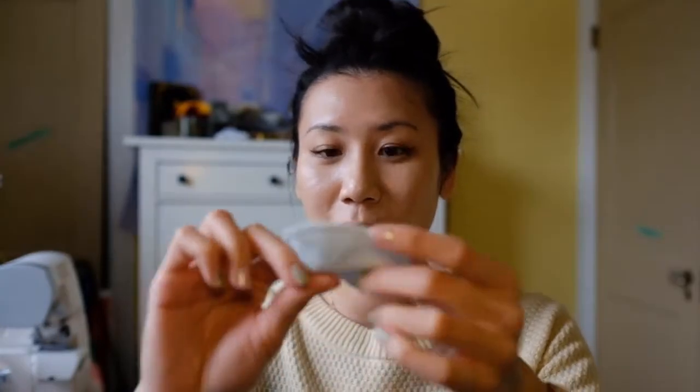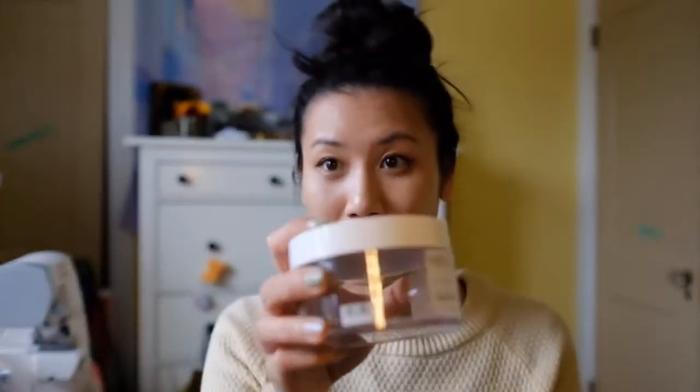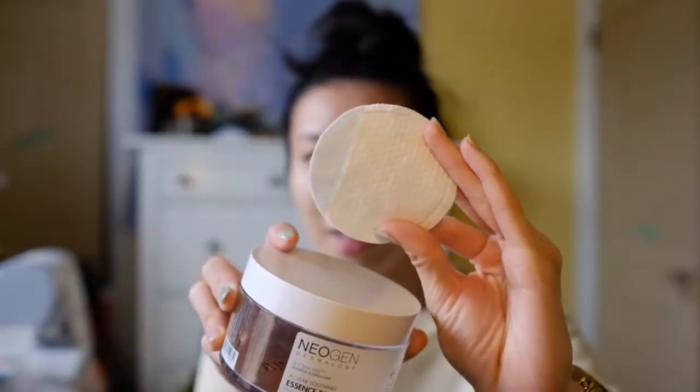The gauze is hella rough. The smooth side is better, especially when it has the serum on it. The serum is a little thicker, like it's serum-y, it's not essence-y. I don't know what they wanted to do by using these pads. I don't know if they cheaped out or what their idea was. But if for some reason you get this, don't use this side. Use the hex pattern side, because this side will tear your acne up.